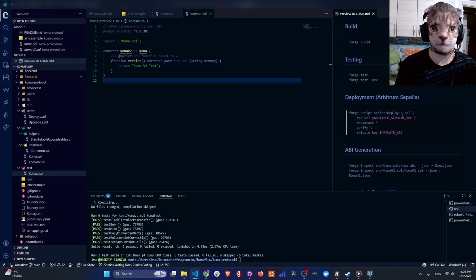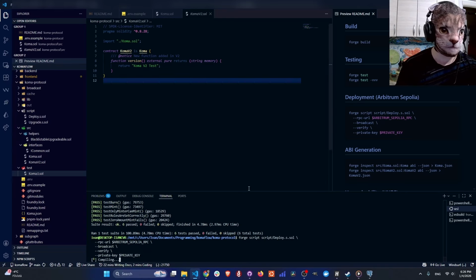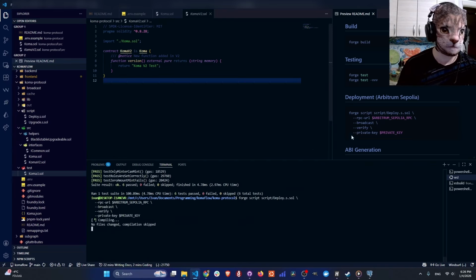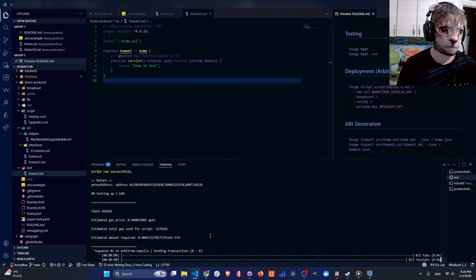You can use my function for deployment on Arbitrum Sepolia. If you want to deploy on another network, don't forget to change it in the env. In my case, we will deploy on Arbitrum Sepolia. I'm not going to change my already connected contract, but I just want to show you how deployment works here. Pay attention, we use a private key to deploy.